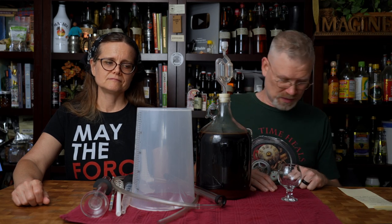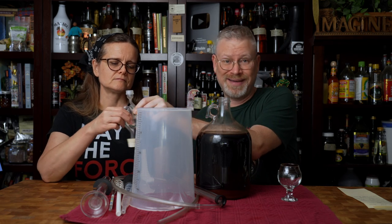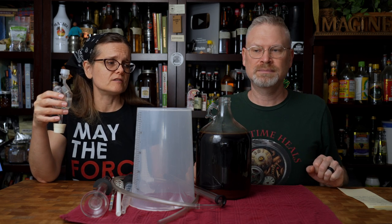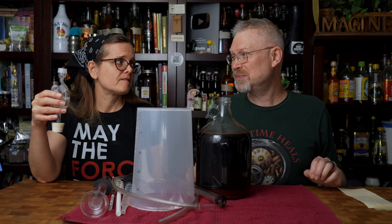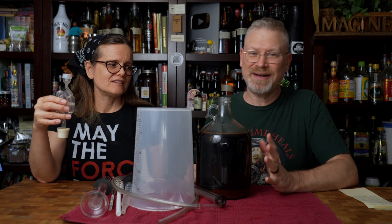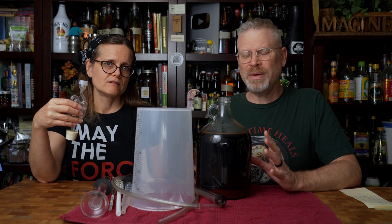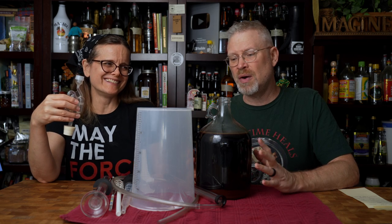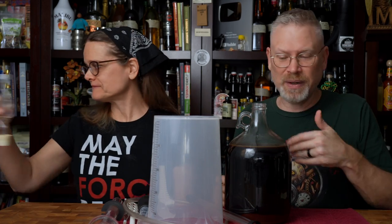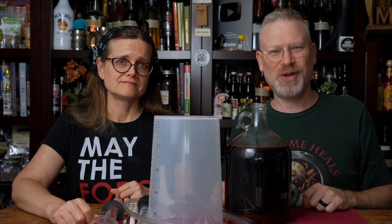This has been sitting for about two weeks. We know it's done because it was at 1.000 before we racked it, and there's still some sediment at the bottom, so we're going to rack it again. Now because this is a goop of insanity, I'm not surprised we need to double-rack — we need to double-rack in normal situations anyway. This actually smells pretty good. Both of us are a little trepidatious about this one — if you look at it, it kind of looks like swamp water. It may taste amazing though — it doesn't smell bad. It smells pretty fruity. We're going to rack it to a pitcher and do our penultimate tasting.